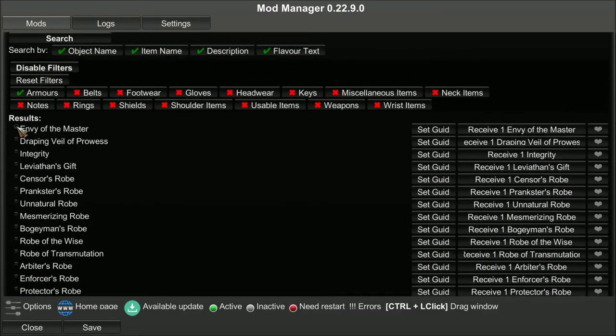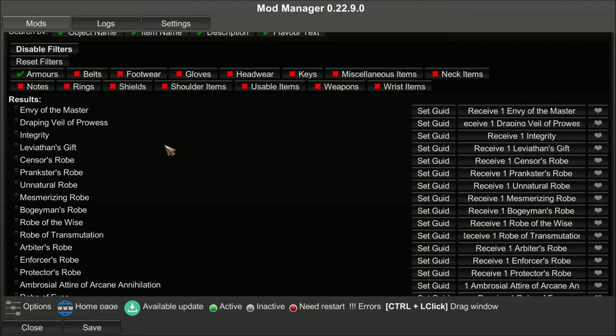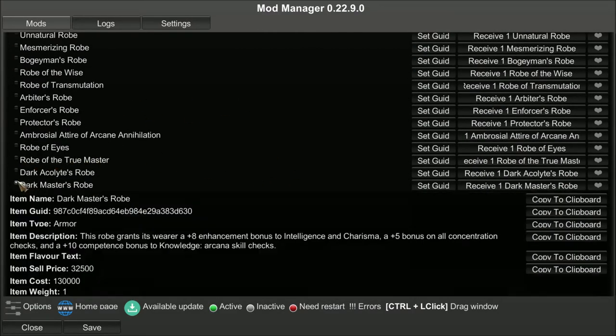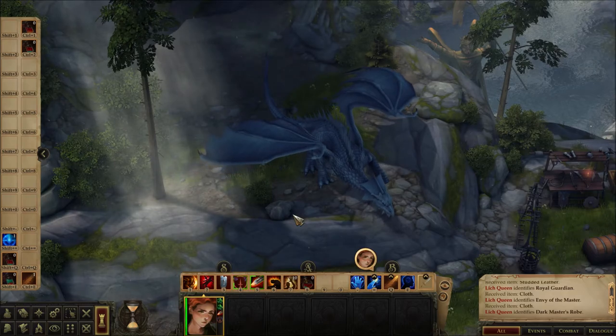And there are good robes, like Envy of the Master. Bonus to intelligence, bonus to wisdom, armor bonus besides, and you get your full plus 16 dexterity now. And you get a free spell that you didn't have access to. Just saying, there's a lot of good robes in the game, so again, look through this list. I'm not saying don't grab them. One of my favorites, though, is the Dark Master's robe because of the 8 intelligence and charisma for you. Remember, you don't have to wear the hat.